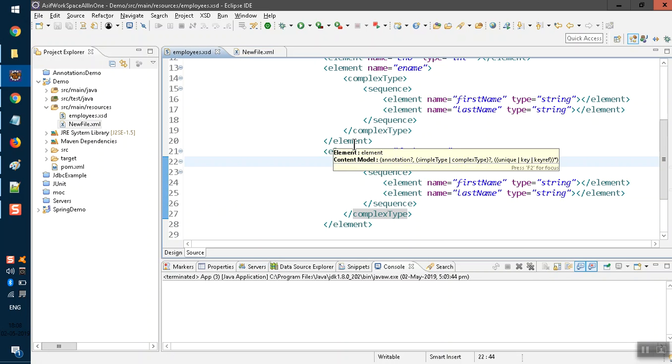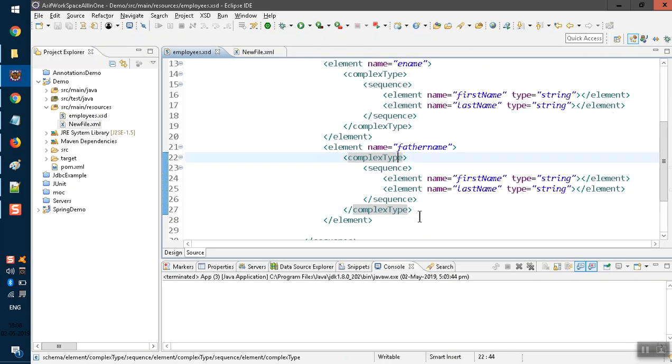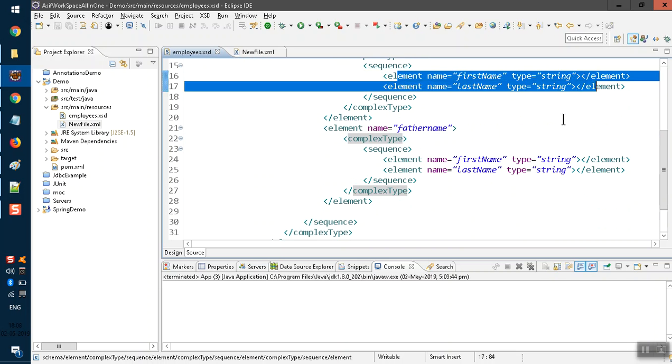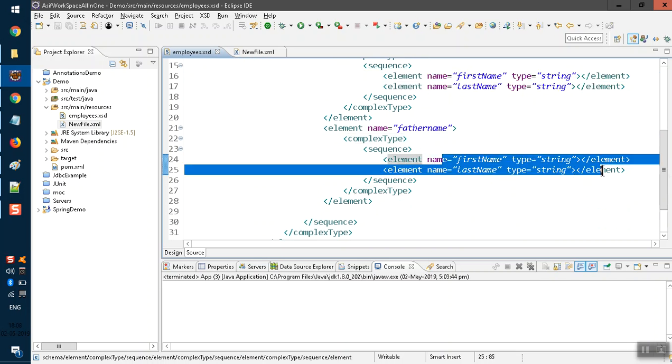If you look at the XML file, you can see there are a few things in common. That is this sequence. The first name and last name of the employee and the first name and last name of the father are the same. So here we can see code repetition. We have some common code which is getting repeated, so we have redundant data. To avoid this, we need to follow some other standards.